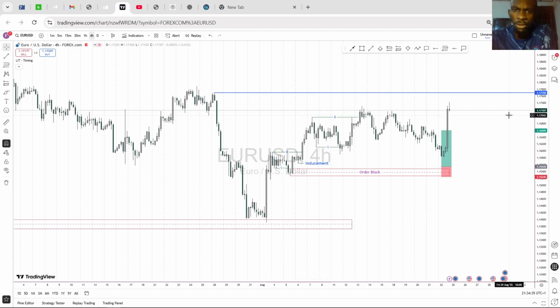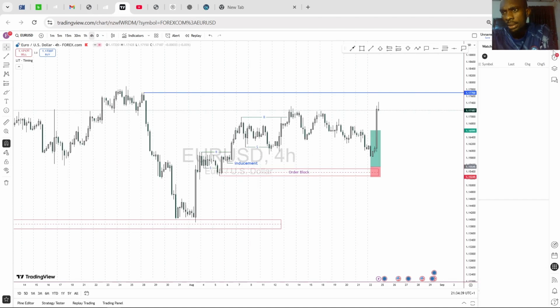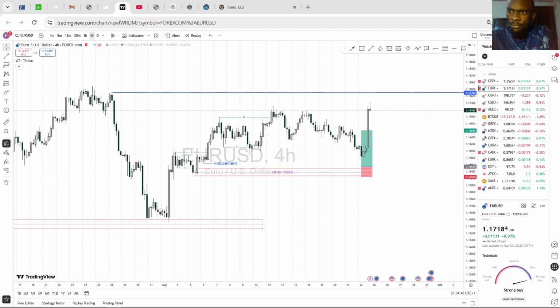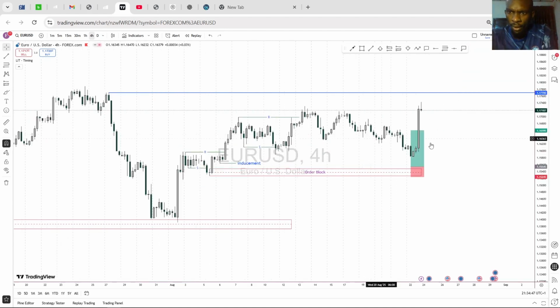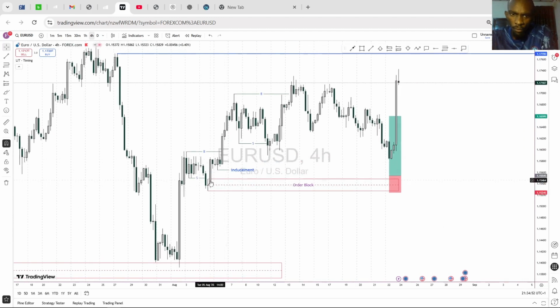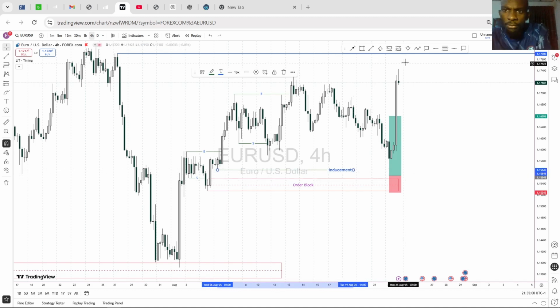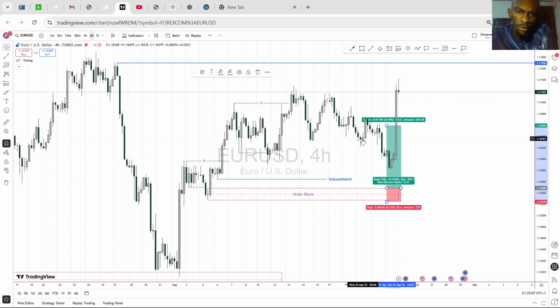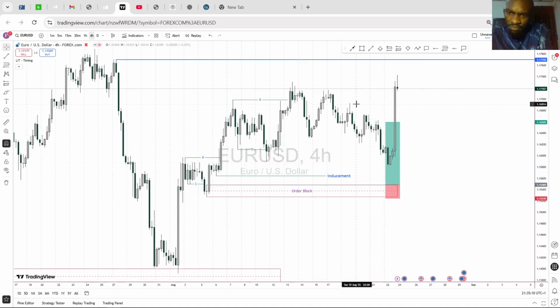Let me just jump into the trade and show you guys what actually happened. First of all, let's start with Euro USD. Euro USD is one of the trades that I called out. You see where I marked out here? I marked this place as an inducement which the market is going to take out before moving on. But unfortunately, the market didn't actually get our point of interest before moving on.